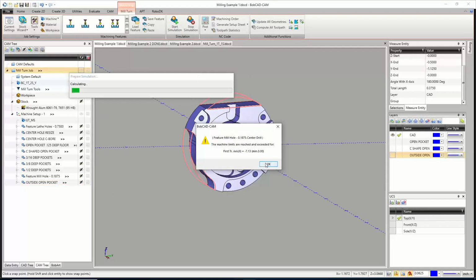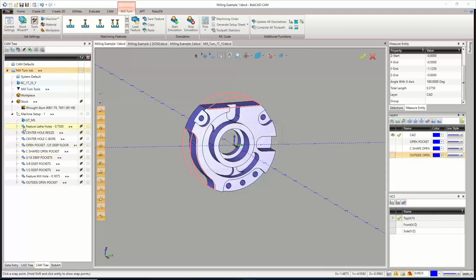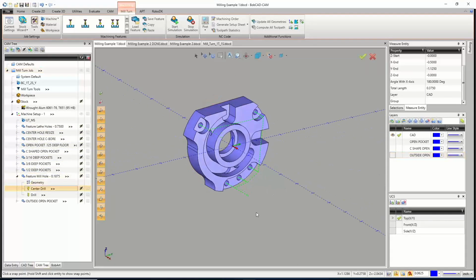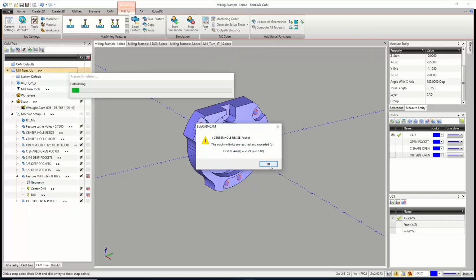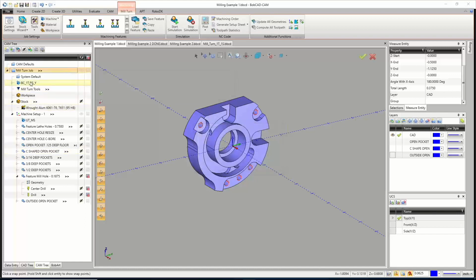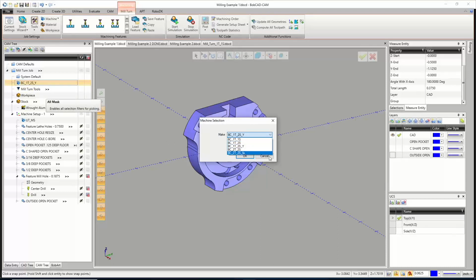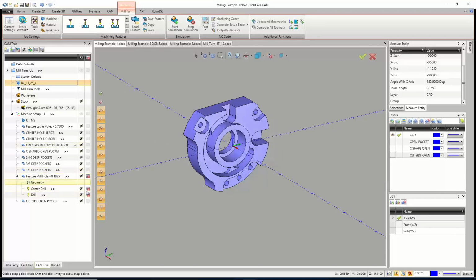errors. And I thought I might, so that's on the center drill for this one here. And it's probably because it's reaching across the part and it's over traveling in my, I don't know, my x-axis it's saying. So I'm just going to turn that off for now. I just want to do a post yes, no on that. I just want to see if it'll simulate everything else. Center hole, resize pockets. All right, so my travels for this machine are small. Right there. Let me just do this, cancel this. So I have to tweak the machine.